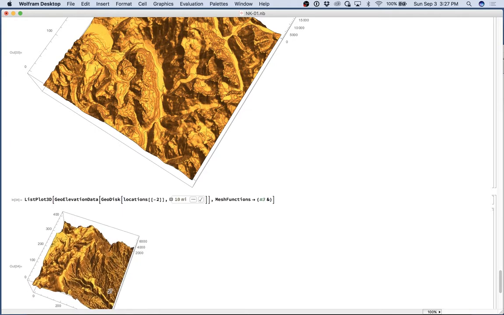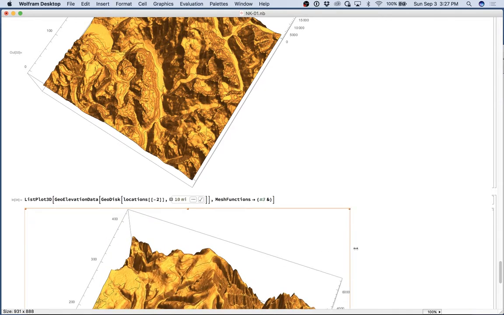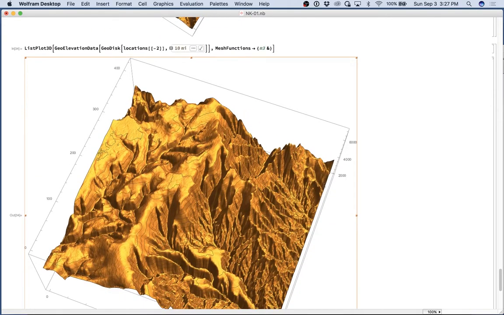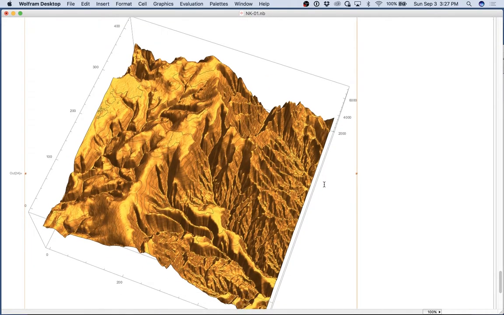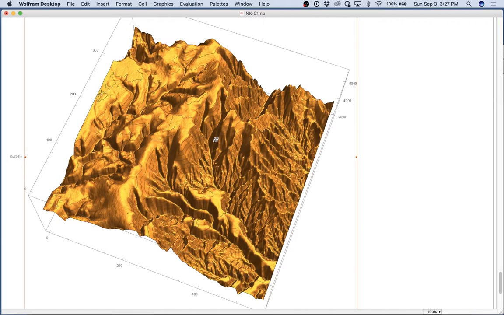Well, there's a difference there because that's between 2,000 and 6,000 feet. In the Alps, it's somewhat higher, but qualitatively, okay, so that's what the terrain looks like around there, centered on that location.